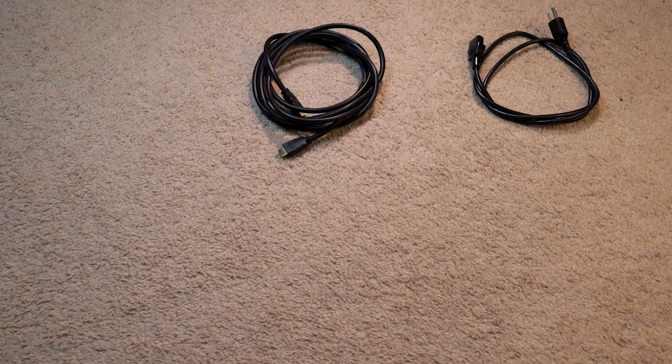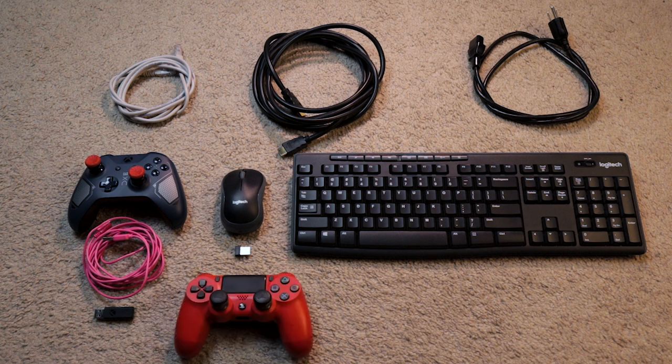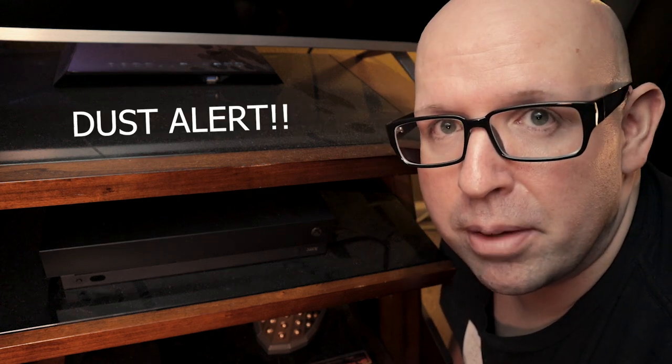You'll need the power supply cable, an HDMI cable, an Ethernet cable unless you have Wi-Fi. You'll also need a wireless keyboard and mouse or USB extension cables for your current one, a controller unless you want a KBM on the couch, which sounds dirty, a USB cable for the controller, don't mind the pink cable, I stole this from my wife, or a wireless adapter, and a PS4 controller will work wirelessly if your PC supports Bluetooth.